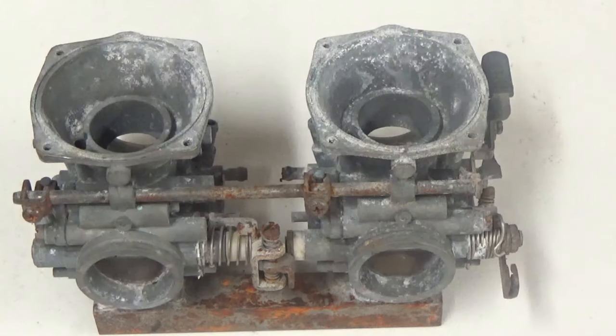Again, this is a very powerful tool that you have in your shop. I don't care if you're a hobbyist or if you're a full-time shop, everybody can benefit from this. Again, it's a tool. You have a MIG welder, a TIG welder in your shop, hopefully. You have a good air compressor. Add a vapor blasting machine. It's going to save you a lot of hours cleaning up parts.